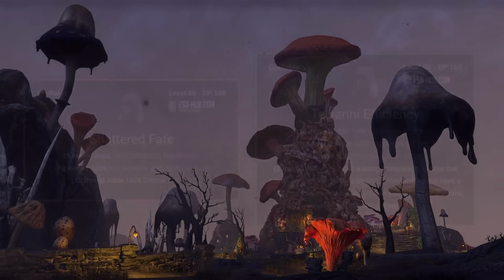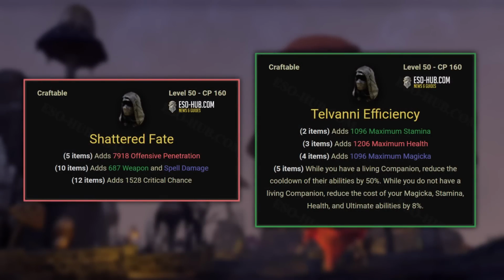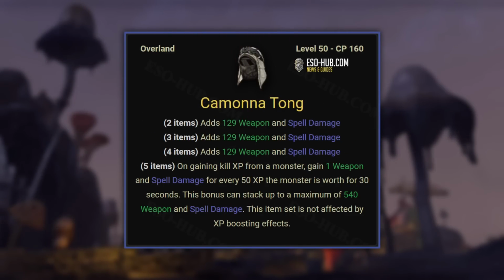For the craftable options, Shattered Fate and Telvanni Efficiency both seem pretty cool. Shattered Fate is just a super easy option to set up with really nice stats throughout, and Telvanni Efficiency is our first gear set that actually buffs our companions, so I think that's a pretty cool, unique type of set to put together.